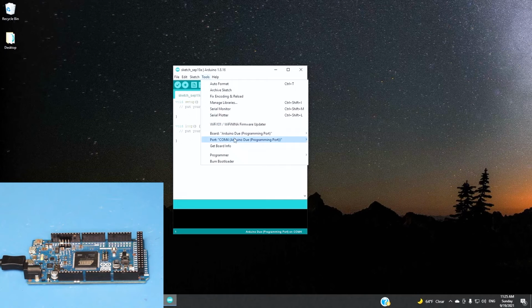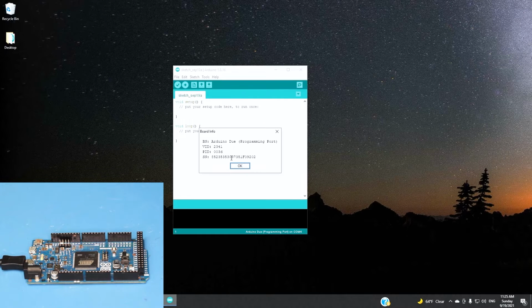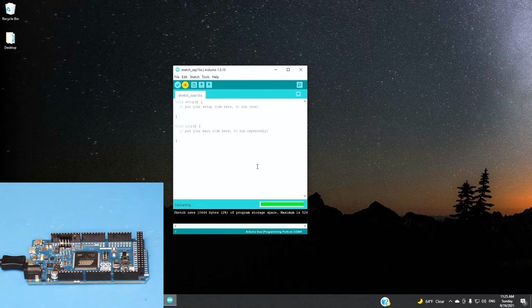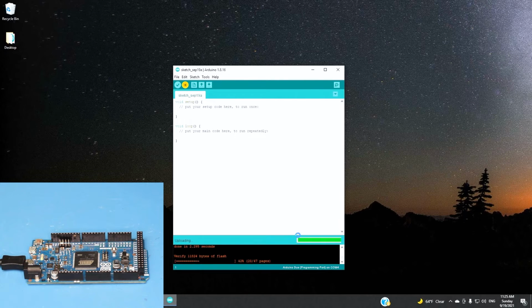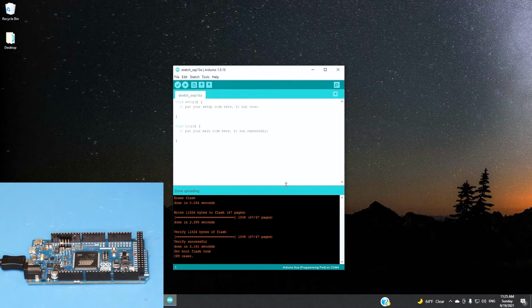And let's get the board info just to make sure we can communicate with the board. Great, looks like we can communicate with the board. Let's load an empty sketch. It compiles, it's uploading. And you see this bootloader over here, it runs a little bit differently than the loading mechanism that's used on the AVR microcontrollers. This is called BOSSA. This is just a different piece of software that's loaded on the ARM-based microprocessors.